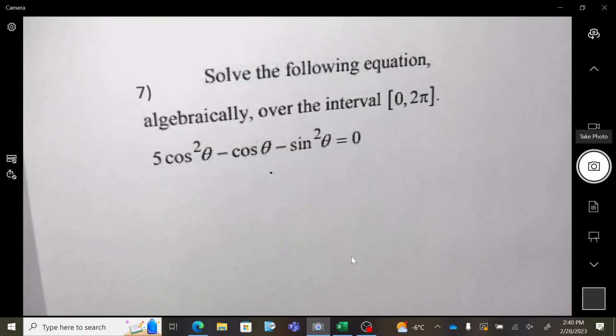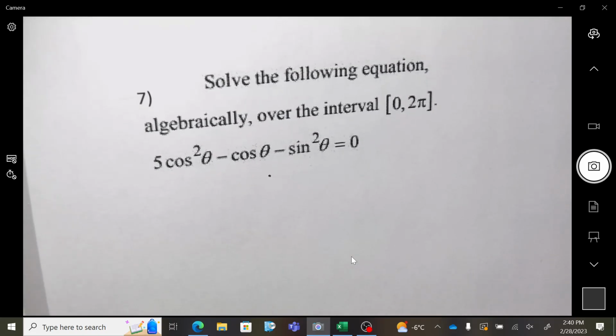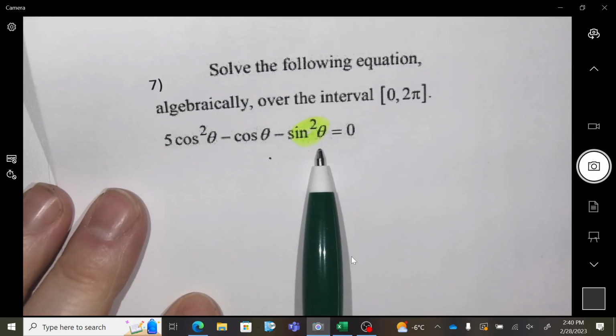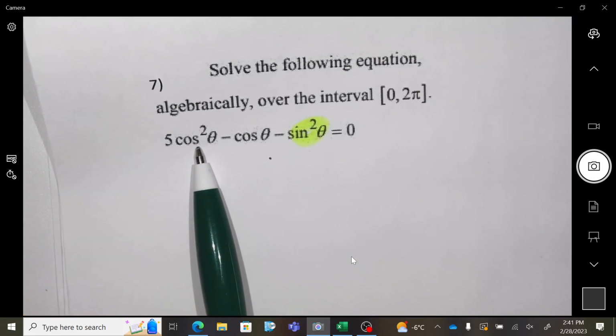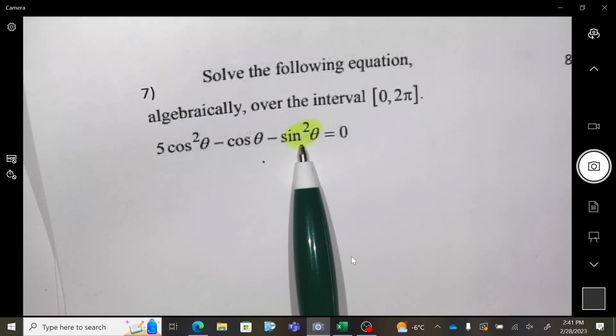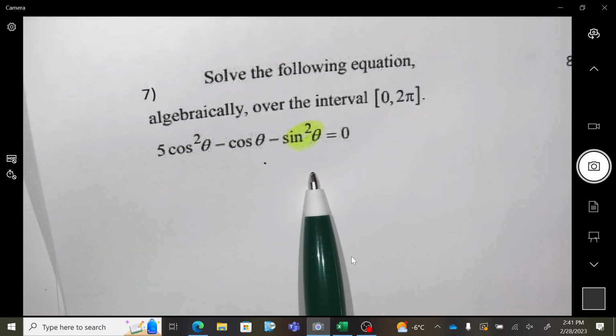Okay, which one should we replace? What do you think? Actually, there's cos squareds and sine squareds. So which one do we pick? How do we know? Sine squared. Because if I were to replace this, it would insert a sine squared, and then I still have coses. If I replace this, I'm putting cos squareds in there, and everything would have something with coses.